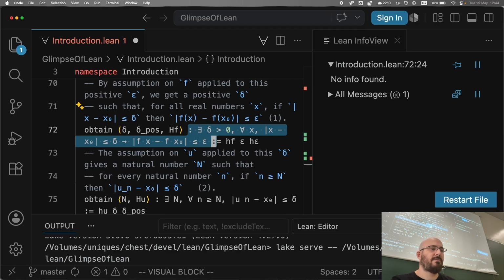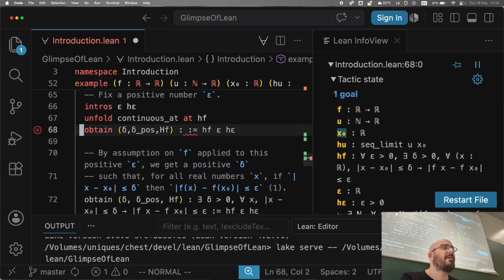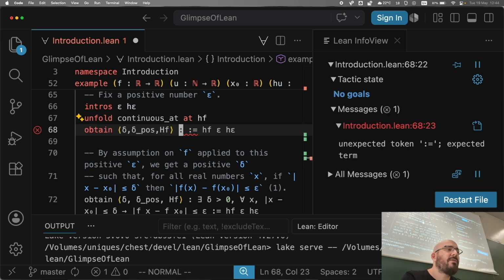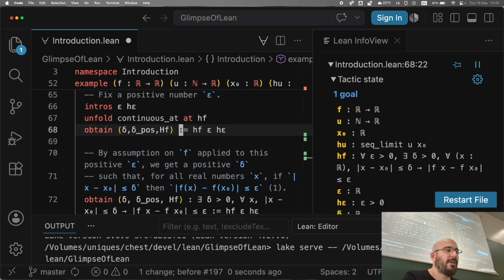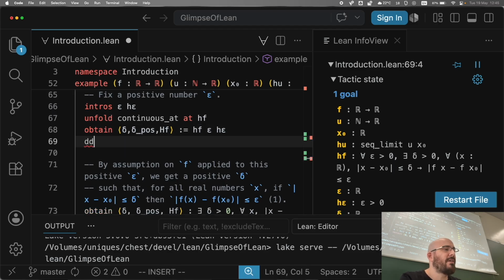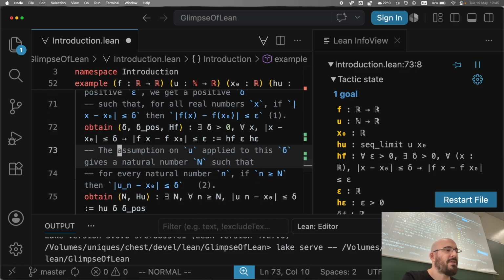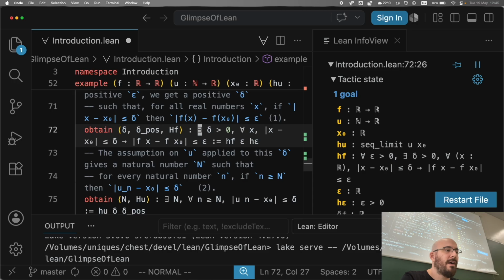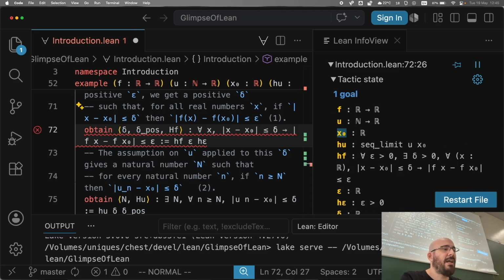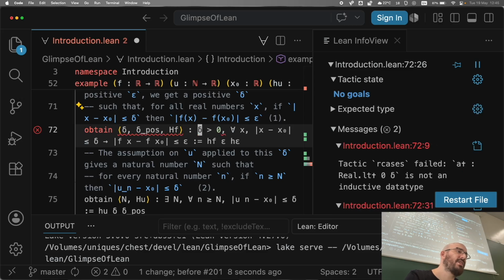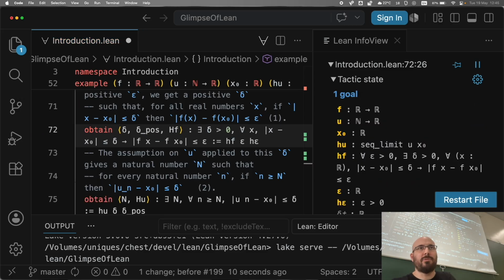And how will you do it? Then you say how you do it. In this case, you apply HF to epsilon to H epsilon. Which is exactly what we did, but we didn't give a name to this thing. So if it's very simple, you will not do it. If you want to keep track of what you are proving, you do it. And if you try to prove something different, if you make a mistake here, if you think that you are proving that for all x blah blah blah, you will get an error saying, wait, you said you could prove this, but this thing that you're obtaining has a different type. So either change what you're claiming you're proving or change your proof, right?